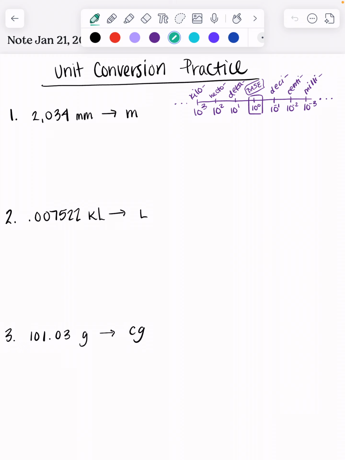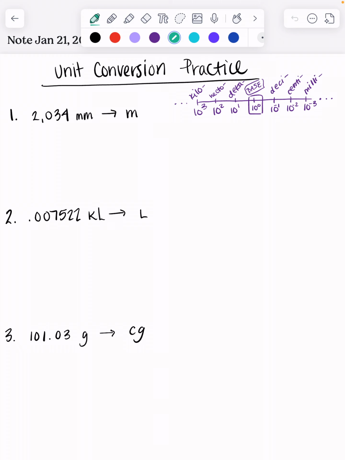We have our moving the decimal, which we love because that's the easiest option. We're also going to use dimensional analysis, right? Because we got to learn how to do that. It's going to come in handy literally forever, so it'd be good if you got the hang of it. So starting off, by the way, if you haven't watched the previous lecture, like the little lecture I posted, go back and watch it. Cool.